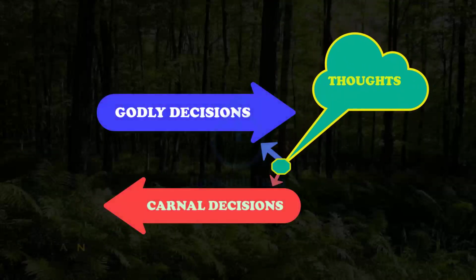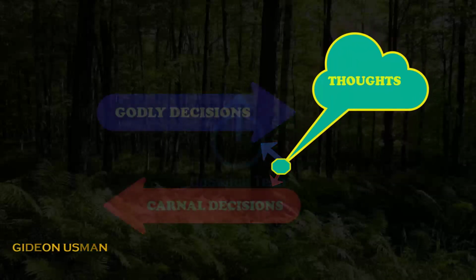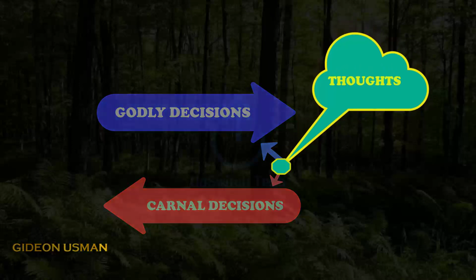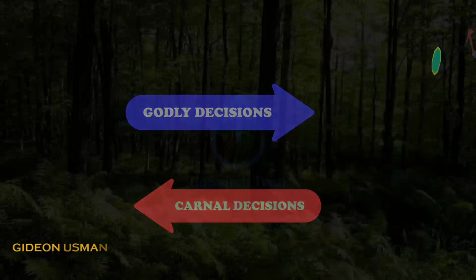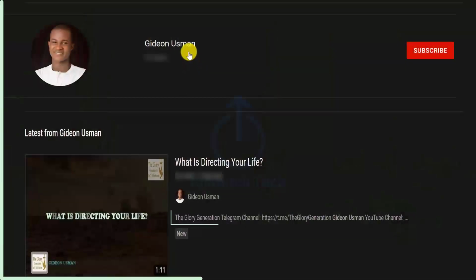You see, every day you are going to make decisions, you're going to make choices. But what is driving all that? If it is an evil desire, at the end of it, sin is produced, which will, among every other consequence, attract an eternal punishment at the end of your life.